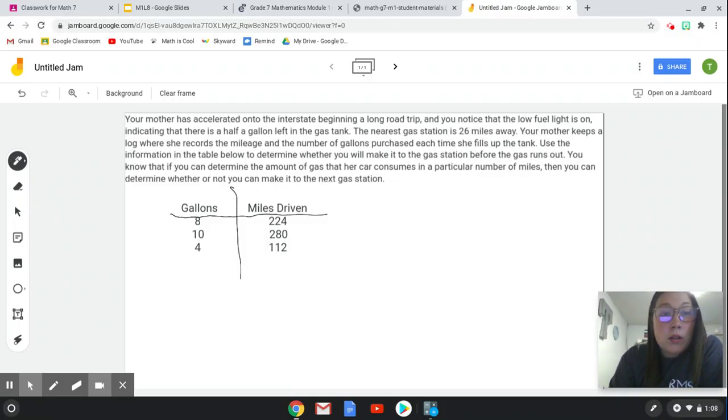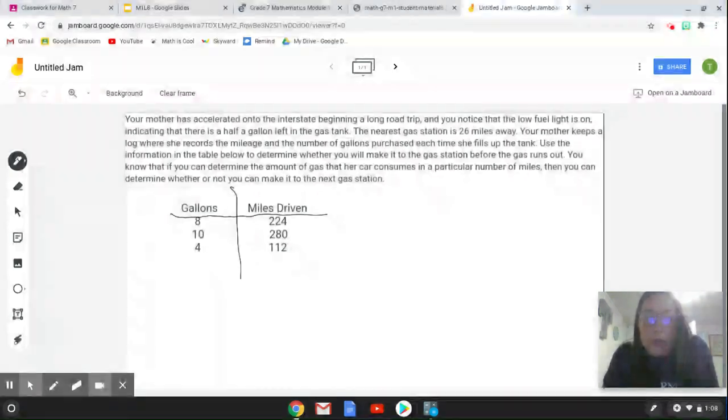All right, so here in lesson 8, we are going to be going over the constant of proportionality again. Here we're going to be taking word problems and trying to figure out the constant of proportionality from the word problems and explaining what that means in the context of the situation they gave you. So here in example 1, we're going to go over it together. I'm just going to start by reading it and going over what the next steps would be.